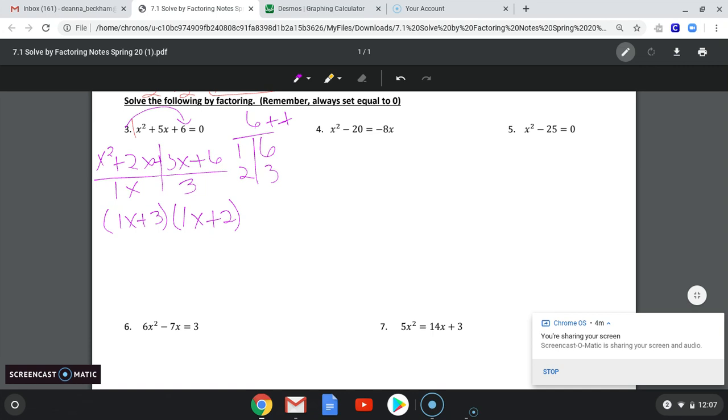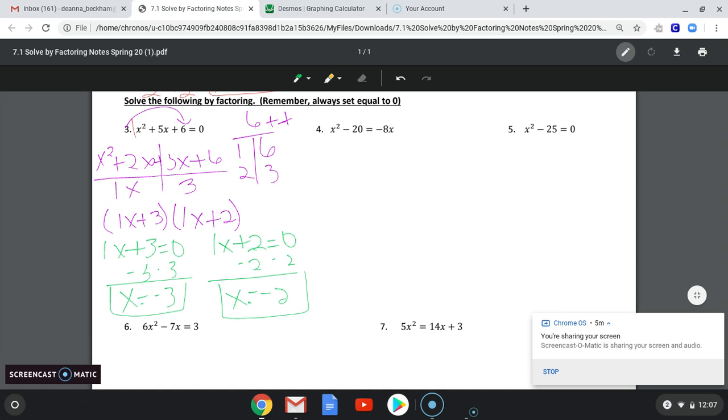Now, here's the new stuff. So what am I going to do with my new stuff? I'm going to take each one of my parentheses, set it equal to 0. Once I set each one equal to 0, I'm going to solve so I can figure out where would that graph touch the x-axis. If I subtract 3 on both sides here, I find out that my graph would touch at -3. That's one spot it would touch. Subtract 2 on this side. And it would also touch at -2. That is the exact example that we started with. If you'll notice, we got the same answer.